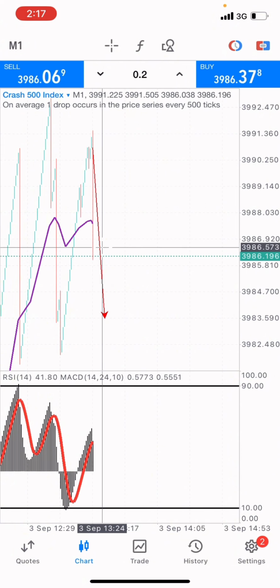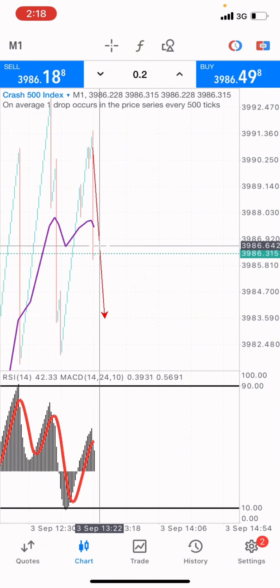Remember I told you guys that we are expecting a sell from this market, and the market just sold right now, so it's a good opportunity now if you want to buy the market, just as we are seeing right here. Now you can see how perfect this analysis is.